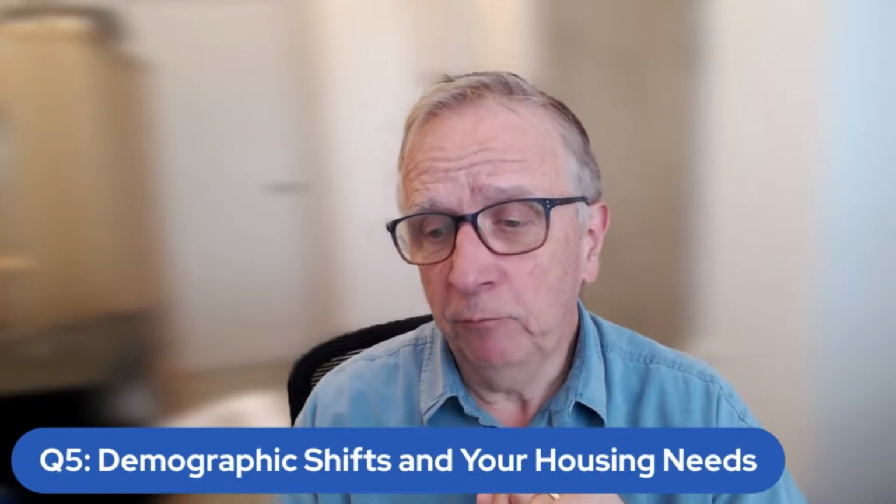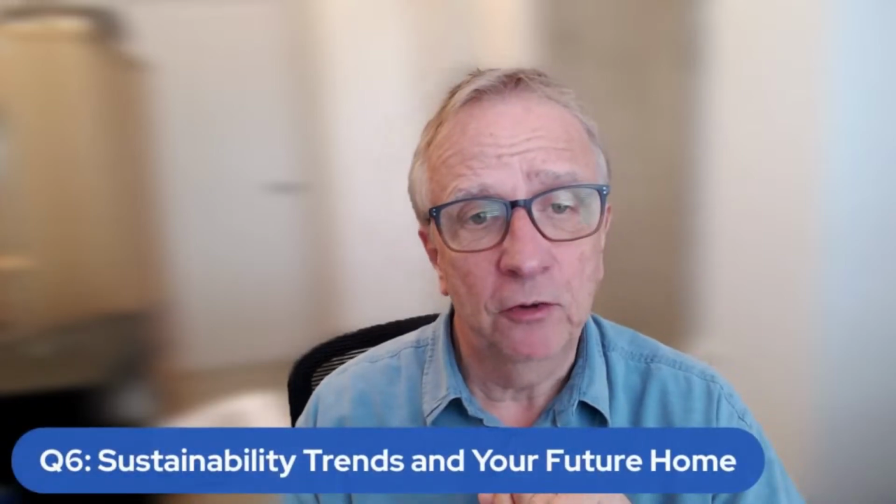And then finally, number 6, which is to do with sustainability. It's about, where possible, trying to buy homes which are environmentally friendly. This is where the EPC rating is particularly important. Especially if ultimately you might want to let your property out, you ideally want to find a property which is a C rating or above. Now, a lot of older properties, or even 1960s and 70s homes, can have trouble getting into a C category. They might be a D or an E or F category, for example.